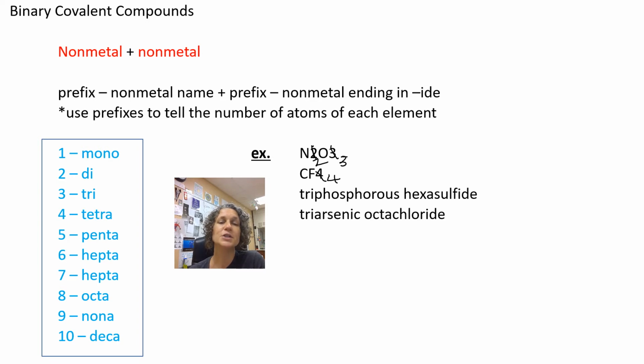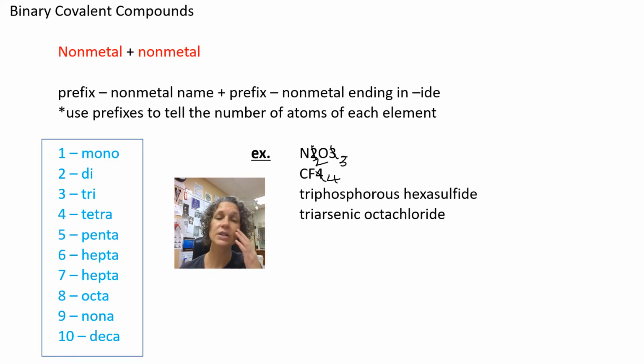All right, so from the next one, sorry, my phone's ringing. So for that first example, you have N2O3. And so I have a list of prefixes over to the side, and we'll go up to 10. There are bigger than that, but we'll just go up to 10. And then you put the prefixes in.